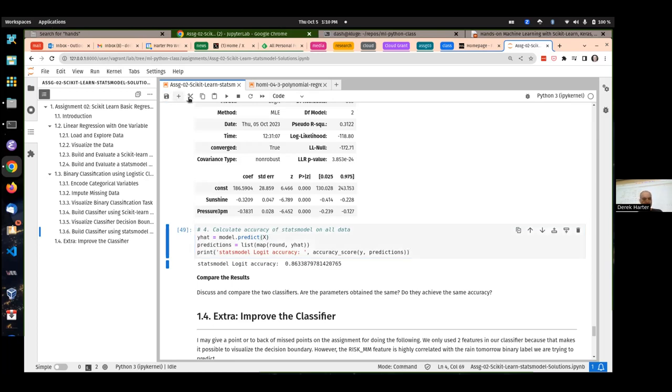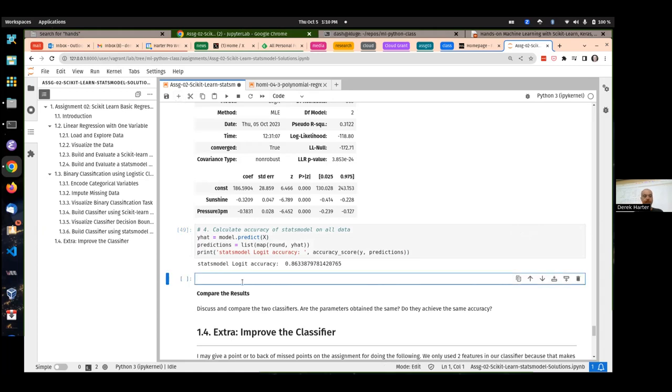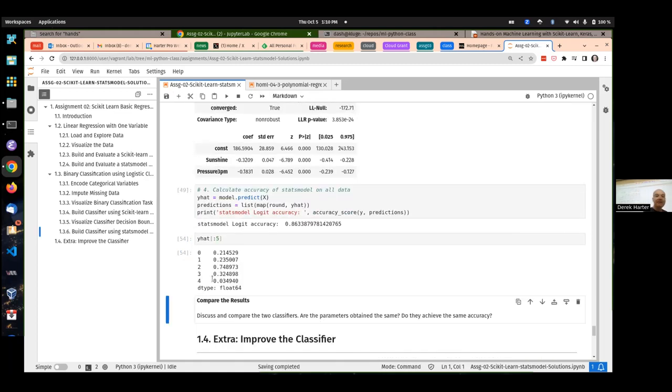So let me see if I can. If you look at the first 5 values, you'll see that they're numbers, and if you look at all of them, you should find that they're all between 0 and 1. So to get a final prediction, you actually have to threshold this result. And as far as I can tell, Stats Model doesn't have another method that will perform the threshold for you. Some people, I think I took a point off for this, were thresholding this, but using a value like 0.9 or 0.8. And feel free to send me, if you're Googling that from somewhere, we'll talk about that. But the default usually is just to use 0.5, right?